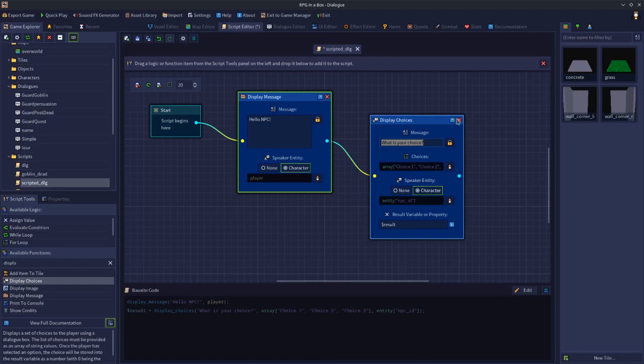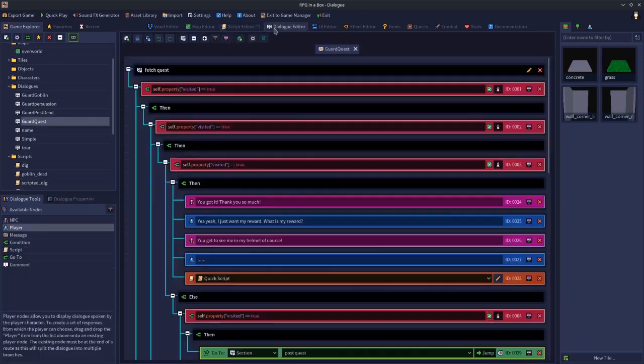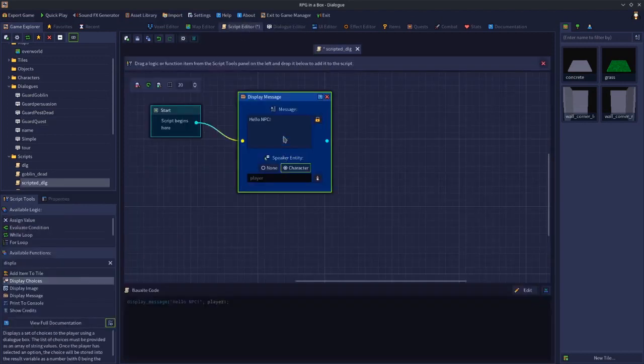Then we have the message node. Well, quite plain and simply, that's a display message without a speaker. So you just say none. This will then be your world text, your narrator text, or your descriptive text, whatever you want to display. That's how you would do your descriptive text, okay? So just have no speaker entity, okay?